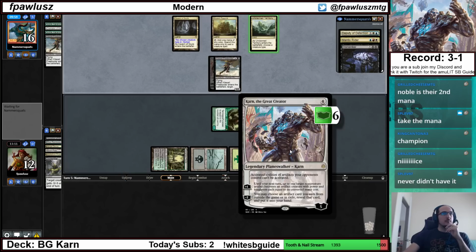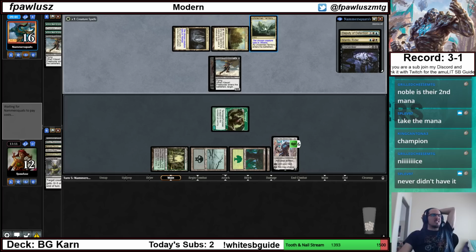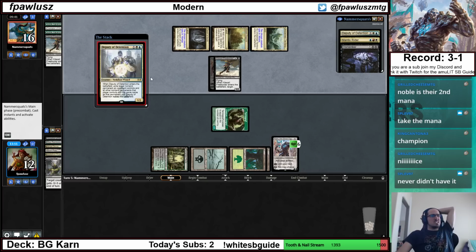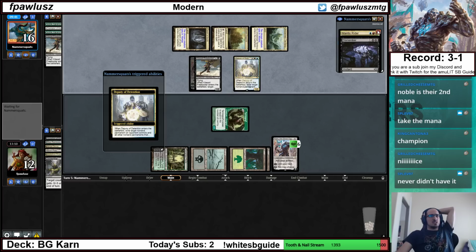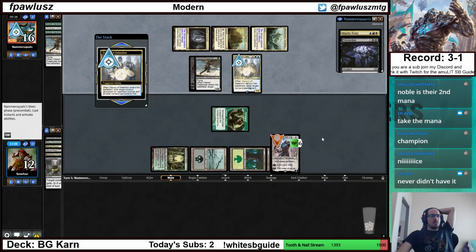Oh, I should have minused. Yeah. Oh my god, this was so bad. Ooh, now they will Bolt my Karn. Ah, that was so bad. I should have minused, 100%. Minus four, I guess it's kind of the same actually, because otherwise, if I minus, they Mantis Rider and they kill the Karn anyway.